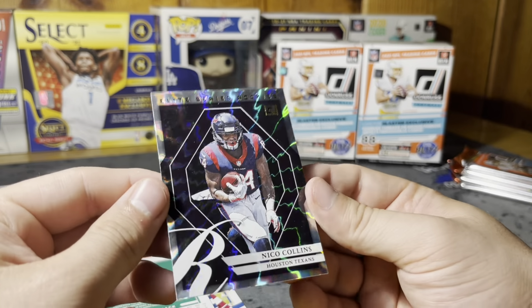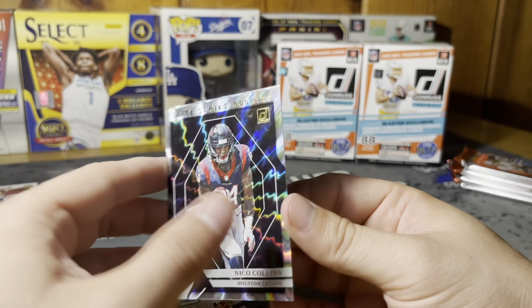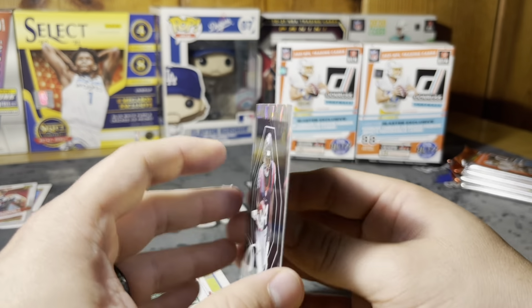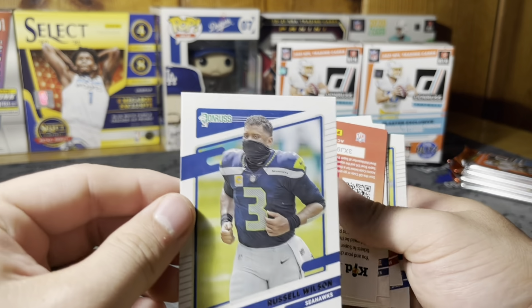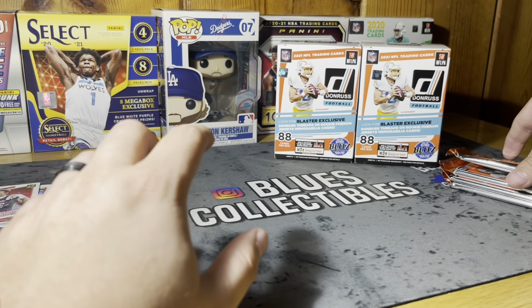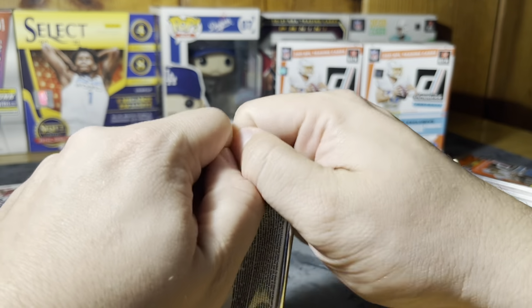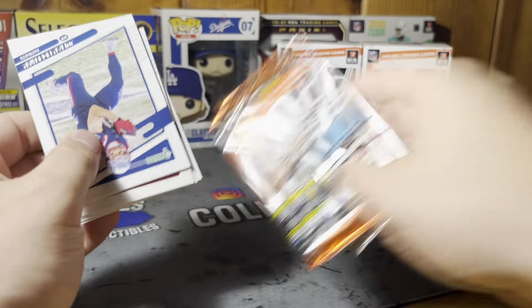At least it is a rookie this time around. Very nice and cool looking card there, Nico Collins. Hopefully he pans out to be something good. He is a wide receiver, so that's promising for sure. And the Russell Wilson card, if you guys are wondering, him in a mask. Four more packs, folks. Let's see if we can pull some thunder and rock and roll in these four packs.